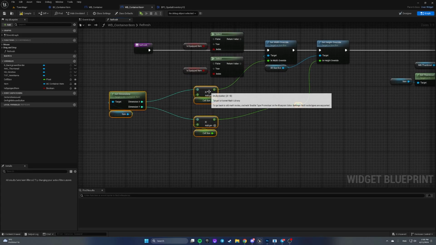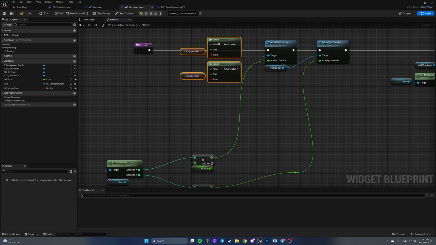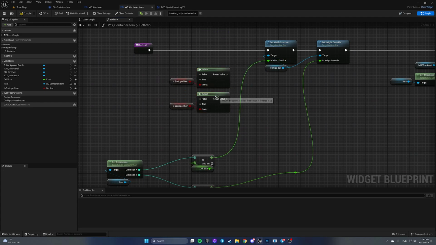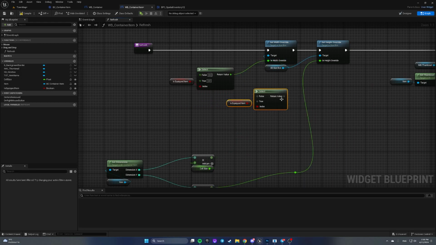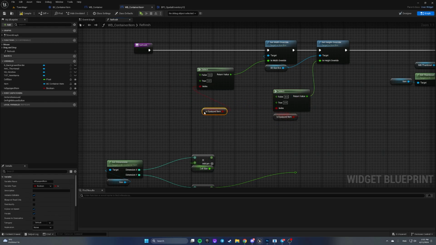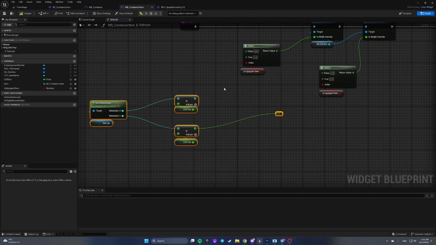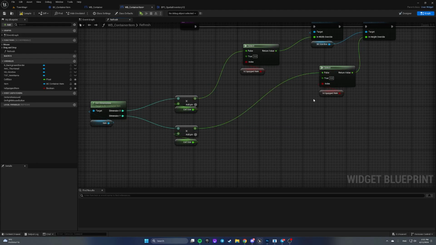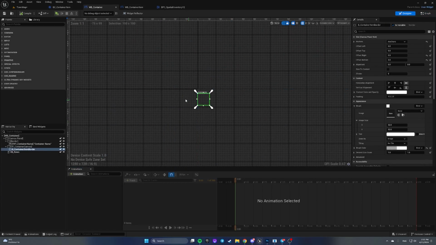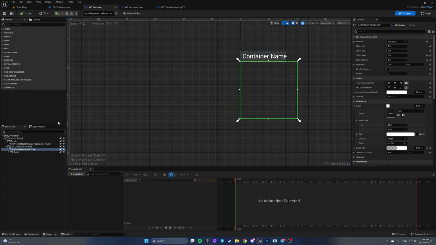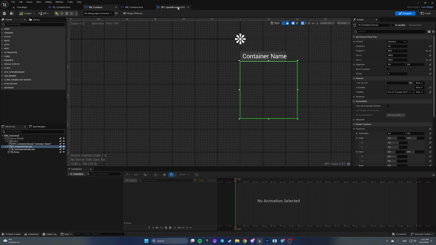Let's move this multiplication a little bit to the bottom. And now we're going to set width override as a result of the first select and height override as a result of the second select. So if the item is not equipped, for false, we're going to use the result of the computation like this. And for true, we're going to use a size. What is the size of this item? It is 100 by 100. So we're going to use 100 by 100.